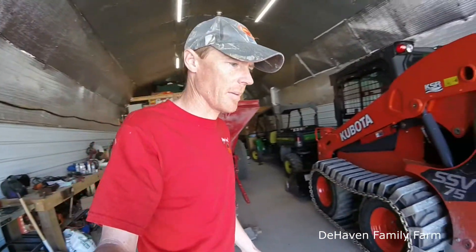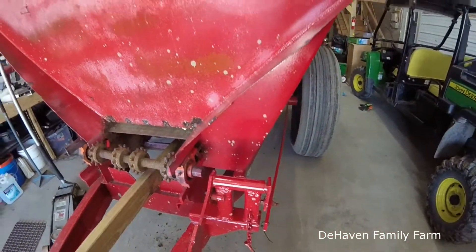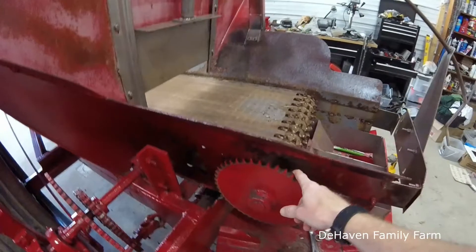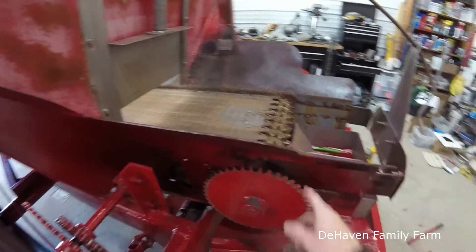I got off the phone with the guys about ordering parts. I called the company and have to go through one of their dealers. Right now he thought the chain was going to be about a thousand dollars to replace, and we'll probably also replace this front roller — he said all the new models no longer have sprockets on them, they're smooth, and he said the chains operate better that way. I also have to decide what to do with this sprocket: it's supposed to be 36 teeth but it's 40, which would slow the apron down some.